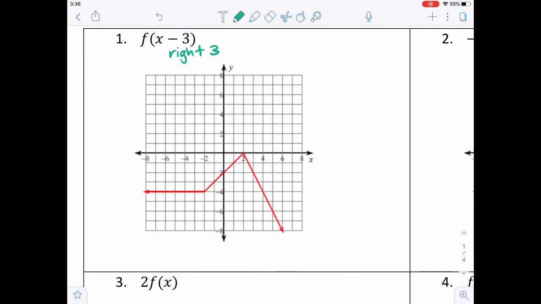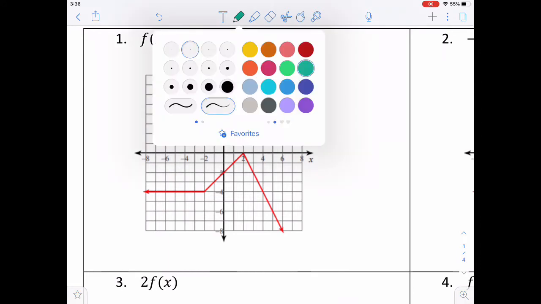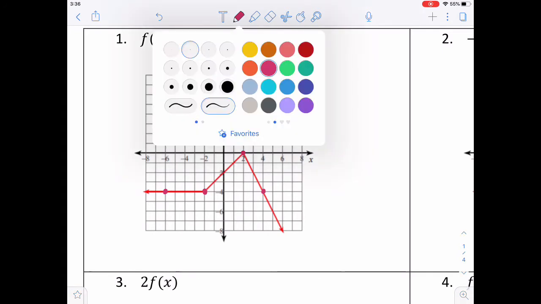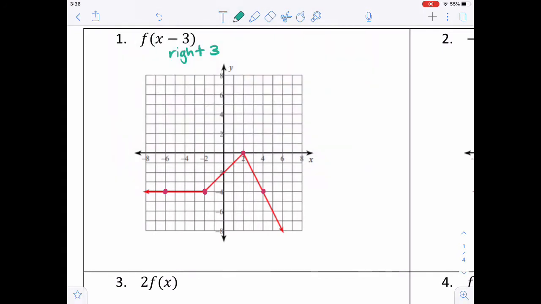And so what we're going to do is pick some points on our graph. So let's take these points, and I would say that these two are really good points to pick because they're interesting points on our graph, like something is happening here. And so then we're just going to move them to the right 3. So 1, 2, 3. Our point would go here. 1, 2, 3. This point would go here. And let's look. These 2 points are connected like this, so they're still going to be connected the same way.